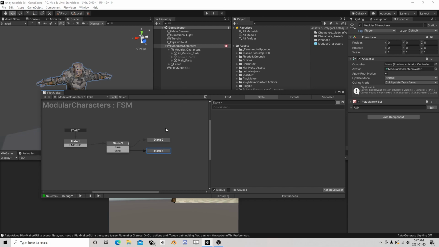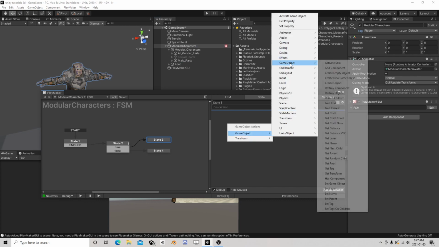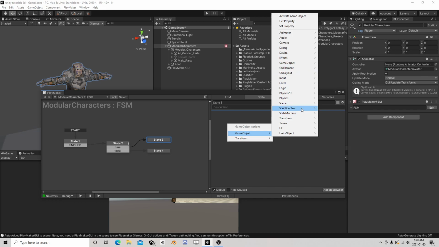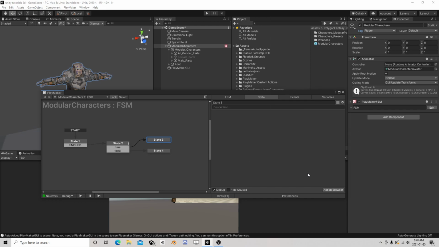Okay, so if true, game object, where's activate? We activate solo. I don't want to activate solo.